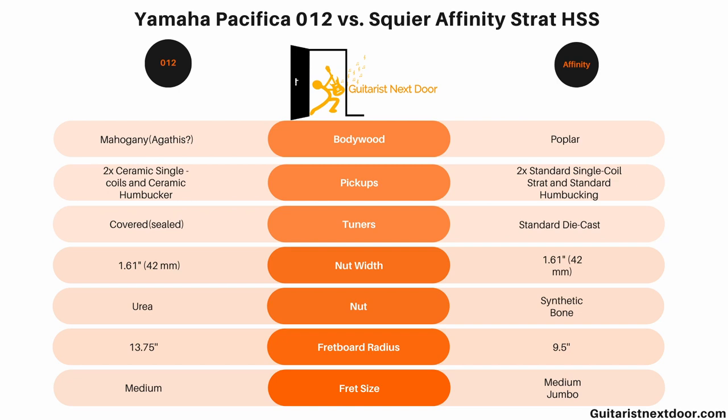And then the nut, urea versus synthetic bone. For me, these are really close to plastic, and the synthetic bone nut on the Bullet Strat that I had previously was worn out. So based on my personal experience, I would choose the urea nut. But I think that there's still not a huge difference.